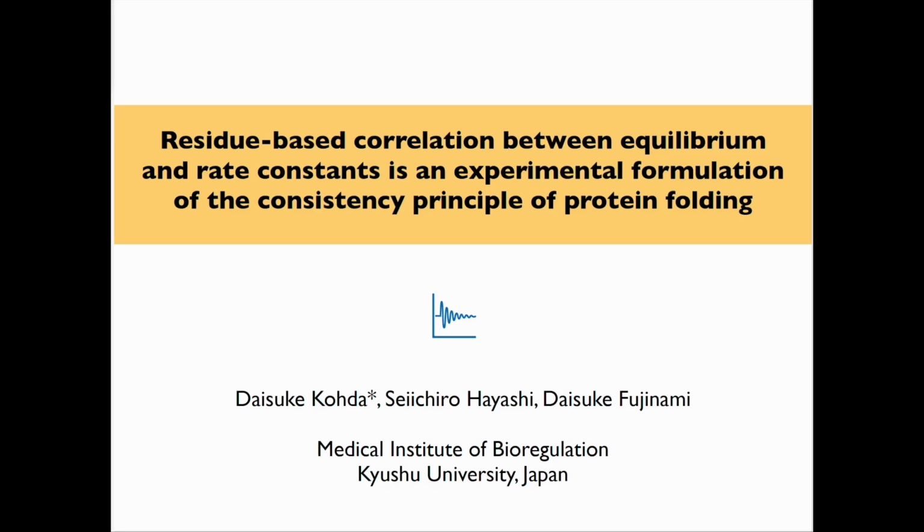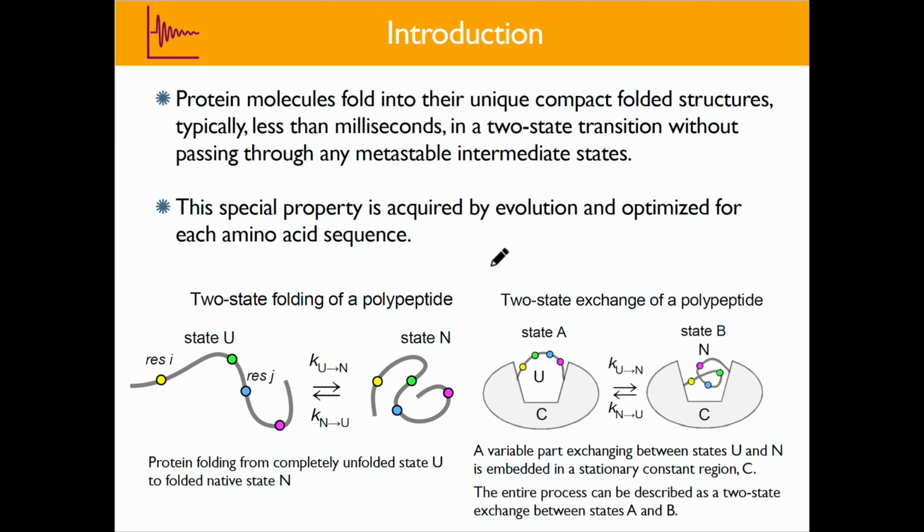The title of my talk today is "A residue-based correlation between equilibrium and rate constants: an experimental formulation of the consistency principle of protein folding." Protein molecules fold into their unique compact folded structures, typically in less than milliseconds, in a state of transition without passing through any metastable intermediate states. Importantly, this special property is acquired by evolution and optimized for each amino acid sequence.